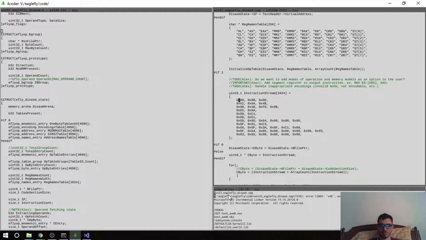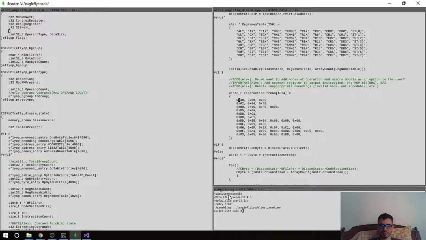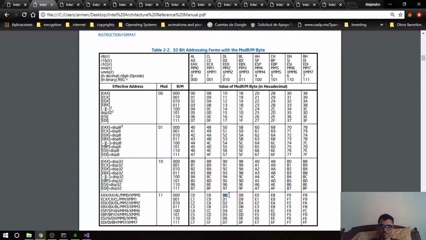This is 0x. Now this is because we have 11, 0 1, 0 0 0.